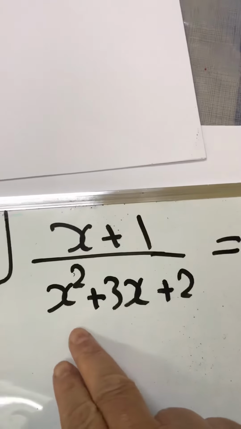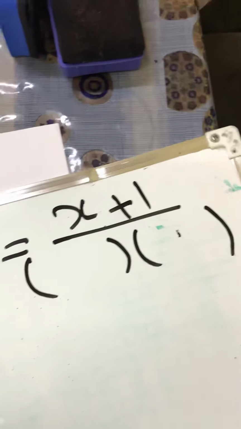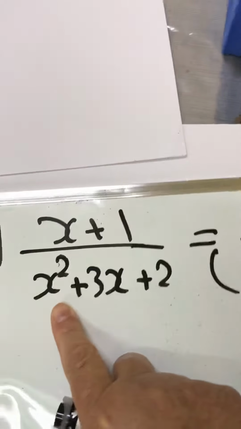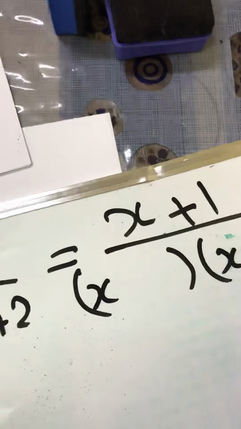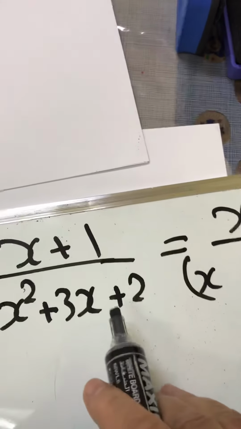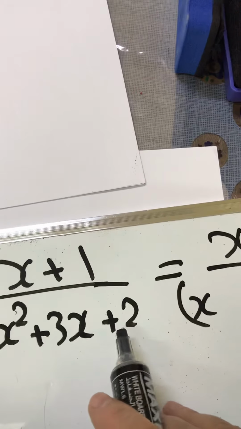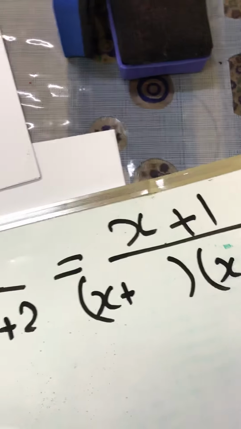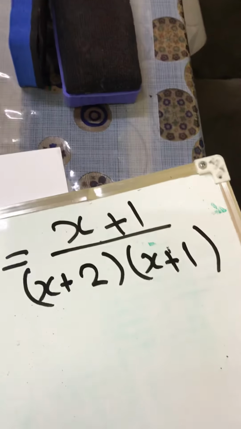And down I have 3 terms. So open 2 brackets. Factorize the 3 terms quadratic by opening 2 brackets. The first x squared comes from x times x. And positive 2 comes from 2 times 1. This positive may become from positive times positive or negative times negative. But the middle term is positive, so it will be positive and positive. 2 comes from where? From 2 and 1. You can put them in any order you want.